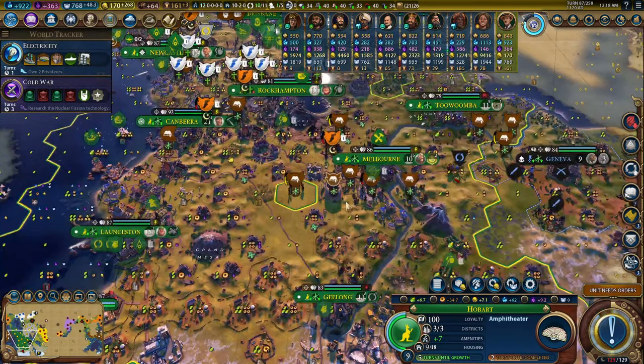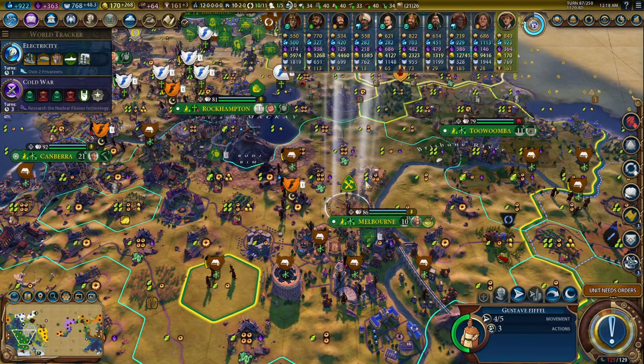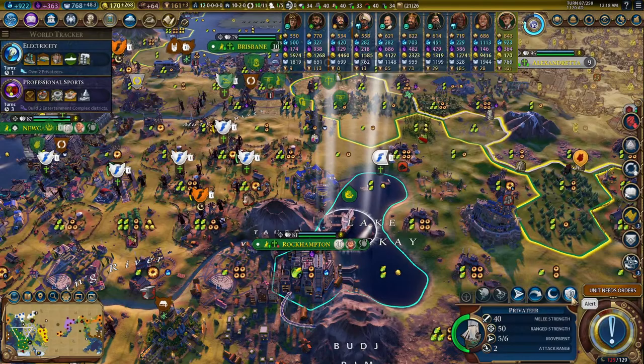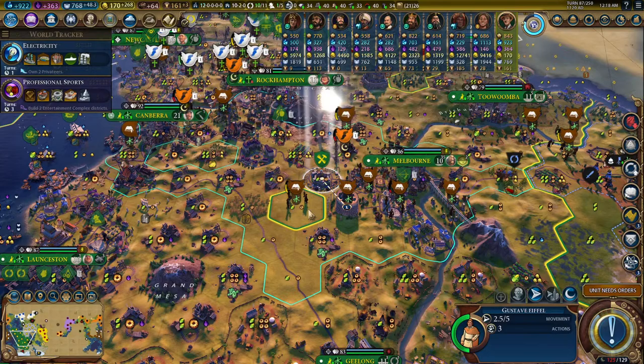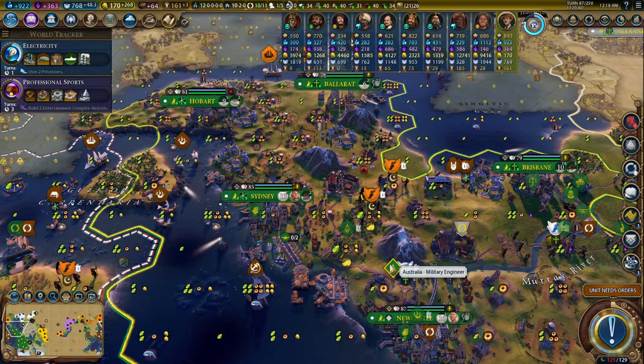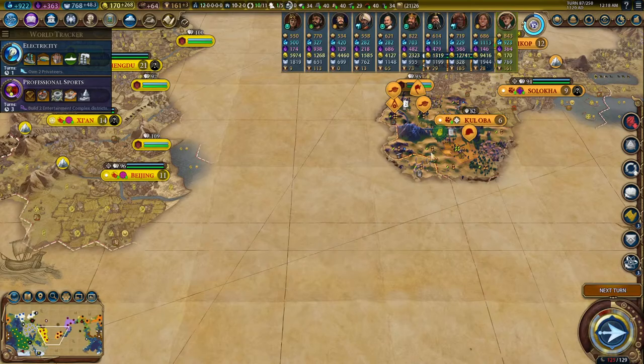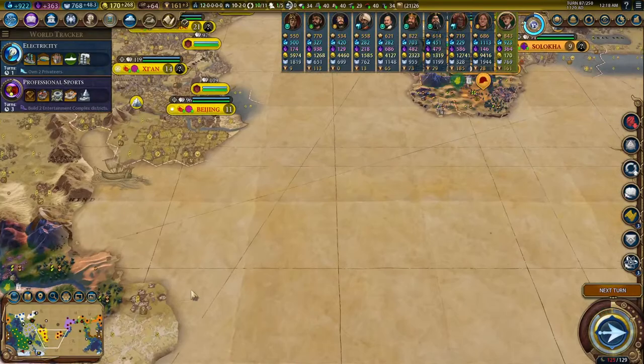Eiffel. Oh, I placed where I was gonna do. Well, no, wait, we still have a spot. Still have a spot for Estadio. Yeah. Here, let's go for that. Oh, we haven't even circumnavigated. Okay, we can probably do that. Cool.